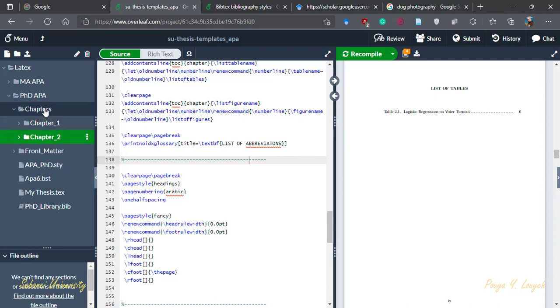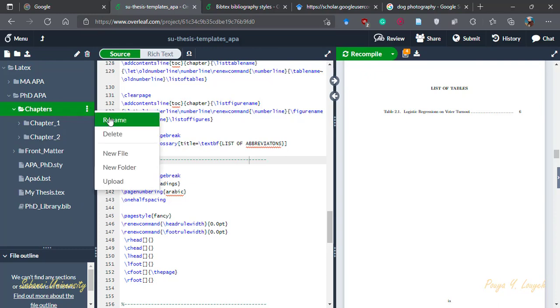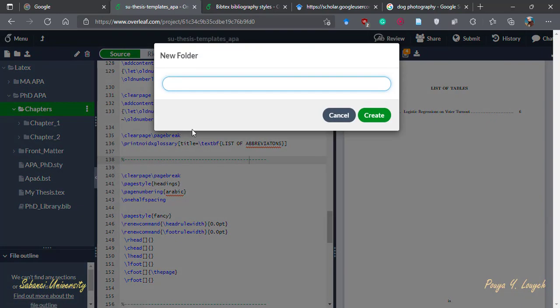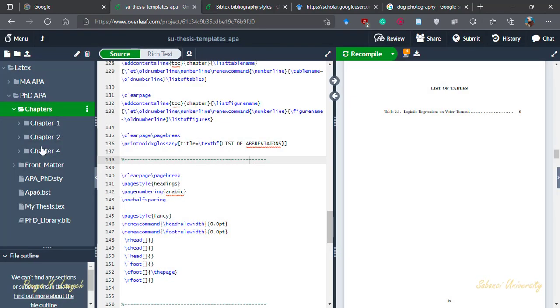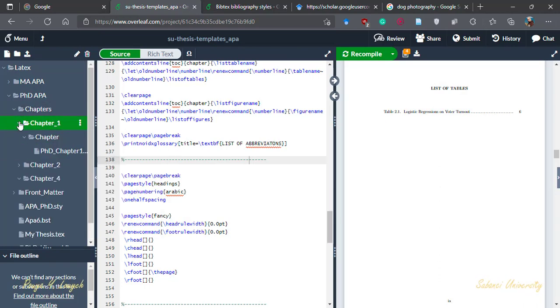So in the chapters folder, I create a new folder, and I call it chapter 3, whatever. It can be anything. Chapter 4. It's a 3. I don't want to go in order. So in chapter 4, I have nothing. So I need to create, as I have it here, a new chapter, or I can create a text file. So let's go with chapter.